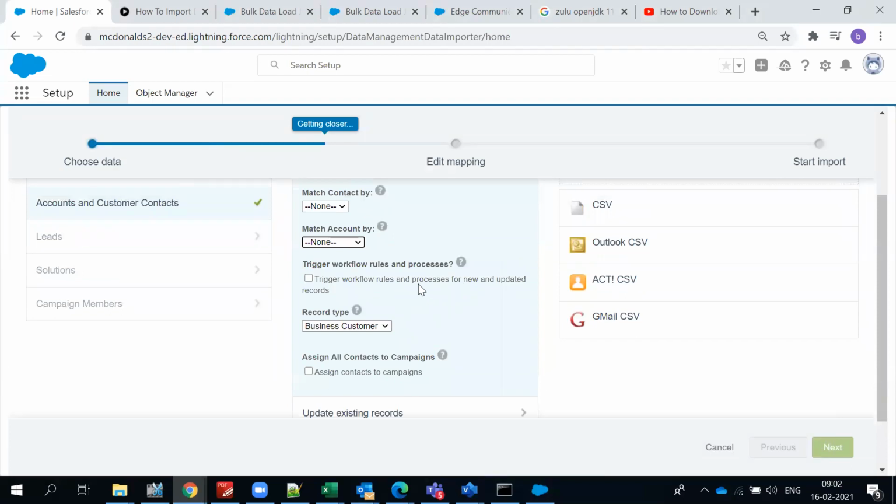Trigger workflow rules and processes for new records updated. If you are running any trigger logic or a process builder logic, something that you have to enable, you can give a checkbox here. Why? Because while you're trying to upload, they also want to run for you, because they are also trying to do some logic on inserting a new record. They are trying to do some XYZ activity. On inserting a new record, you're telling them, hey, just go do this.